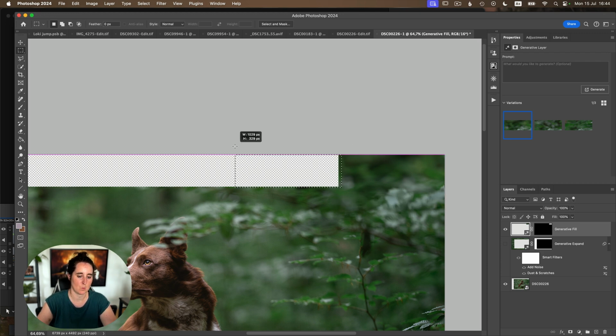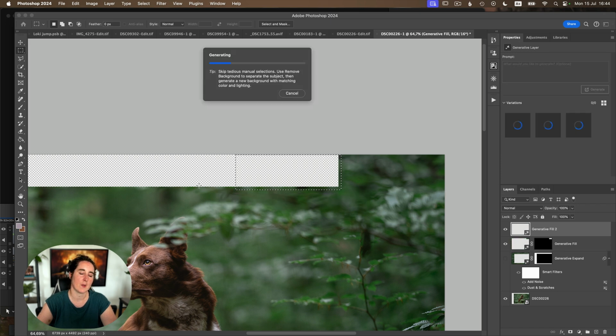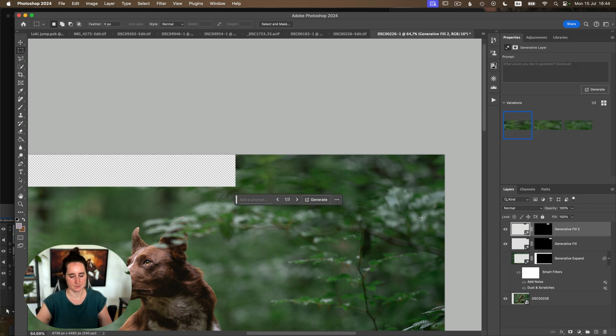So then again, once one part has been generated, we could choose the generation that we like the most, and then make another 1000 pixel selection, hit generative fill and generate. And you would do this all the way along until the whole thing has been generated. Because these are much smaller areas and it's under Adobe's threshold for high resolution generations, you should see that the quality of this would be better.